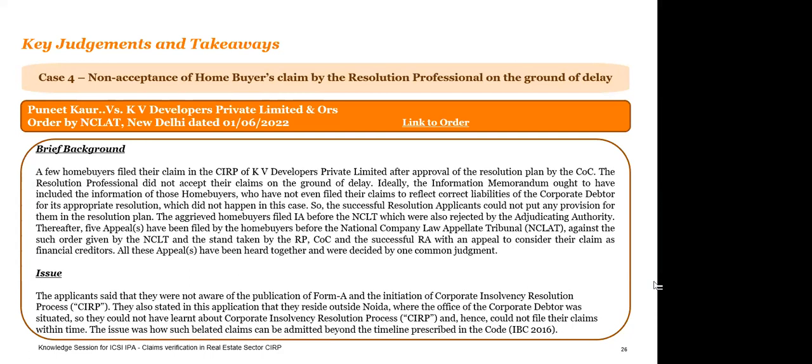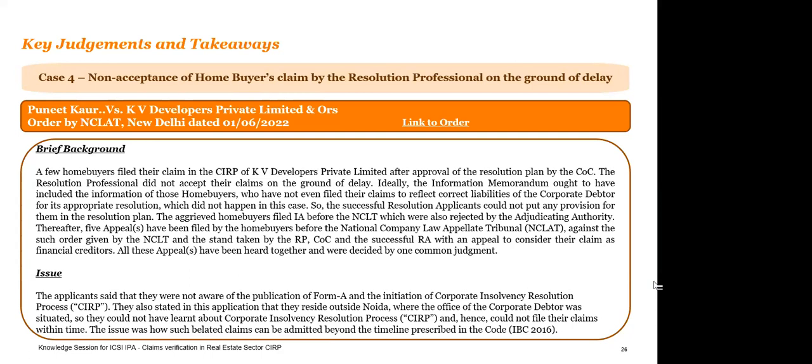So when the Form A was published, the main issue is that it mentioned a specific timeline of 14 days. After that, it also allowed a timeline of 90 days. Till that time, these home buyers, around 50%, I think it's 450 or so total homes, and around 225 or 230 couldn't file a claim. So it's more than 51% who couldn't file a claim in this particular case.